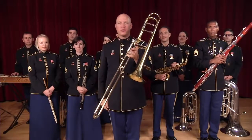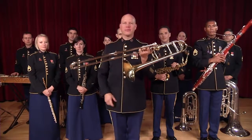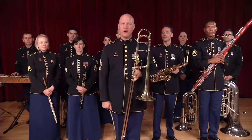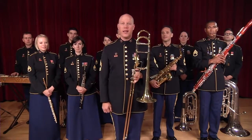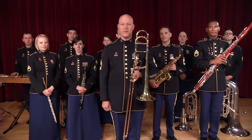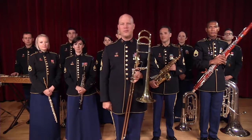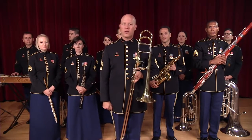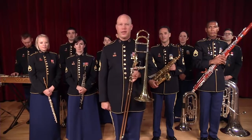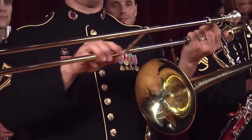The biggest difference between the trombone and all the other instruments is the slide. Everyone else has to push some kind of button to change the pitches, while the trombone player moves the slide in and out. When a trumpet player, for instance, pushes down on one of his or her valves, the length of the trumpet changes because the valves are routing air through longer or shorter tubes. The trombone slide literally makes the horn longer or shorter, and you can actually see it happening.